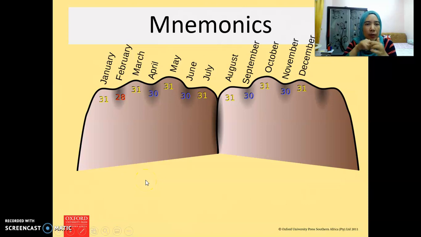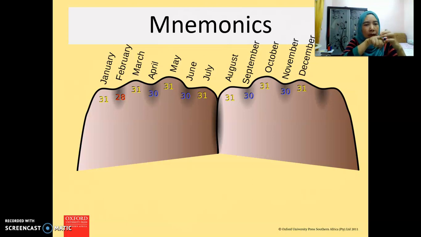That means this is what we call our knuckle. So for example, in order to remember the months that maybe we do not remember, if we use this technique using mnemonic, where we associate the months with our knuckle, those on the knuckle have, for example, 31 days. So we start with the first knuckle. For example, we start with January, and then February in the middle of the knuckle, and then we have March.